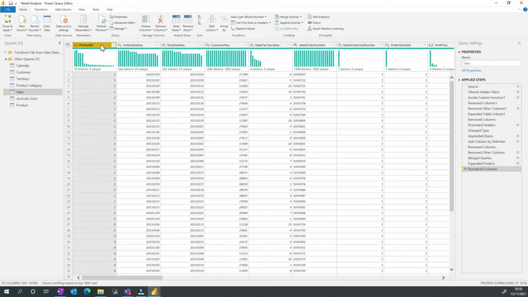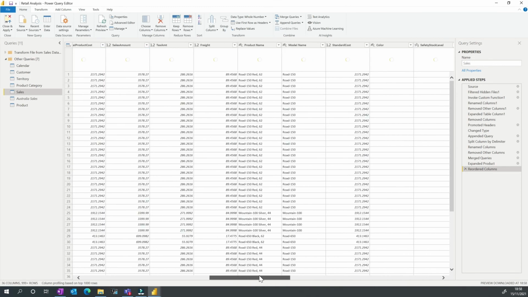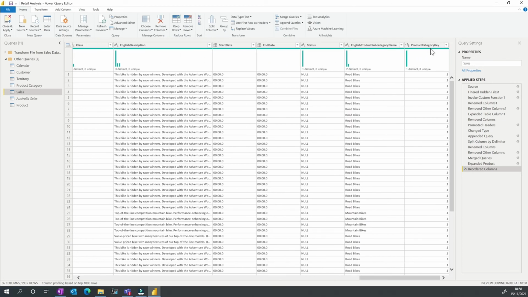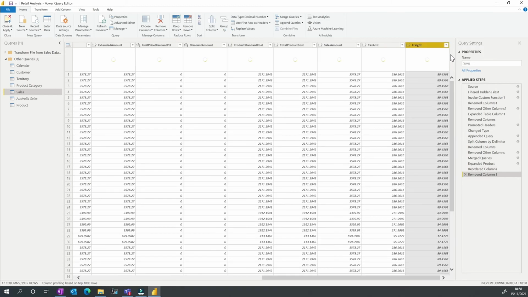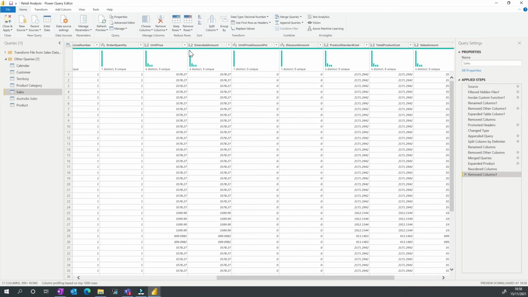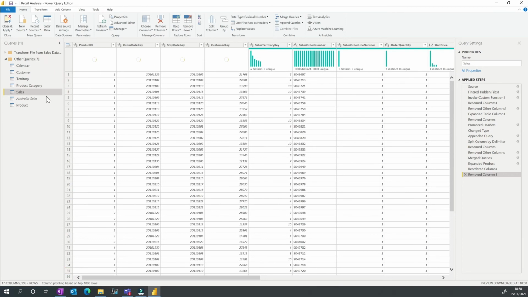And now that we've done that, I guess the last step is, well, we don't need all these descriptive attributes in here anymore, right? We don't need everything from product name all the way down to product category key. So I'm going to go ahead and remove all these. And now, here's the beauty of it. We only have integers in our entire fact table, and that's exactly what we want, everyone, right?